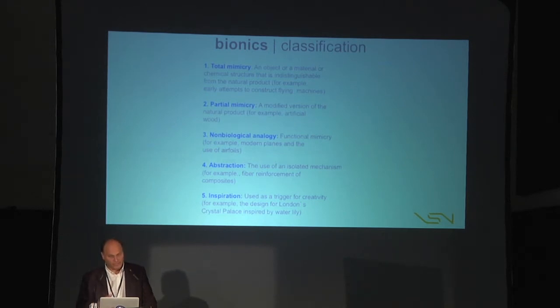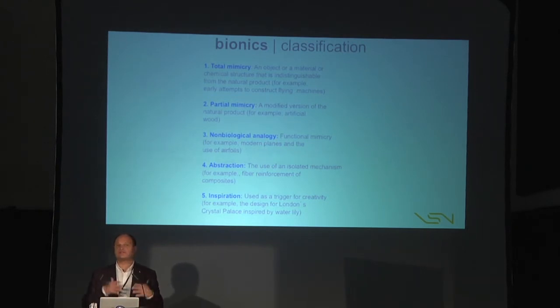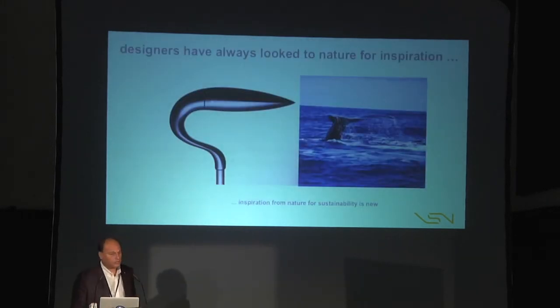And then abstraction. And the last one is inspiration, which for designers is the most ideal, because the whole point, as I said before, is to create experiences, and they should be in a certain way closer to nature. So you can have inspiration. You can see it and you can have it. It's a part of your historical genetics, in your DNA. Like the learning of a child in terms of how physics works and what gravity is: you need to fall to stand up.